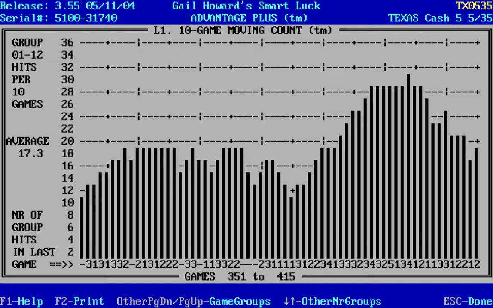Now, when I say you can do both, I'm saying you could do a wheel with just numbers 1 to 12, and do a separate wheel doing numbers 13 and higher. Or you could do one wheel doing both, and hope that you can catch it. I generally don't like to do that.